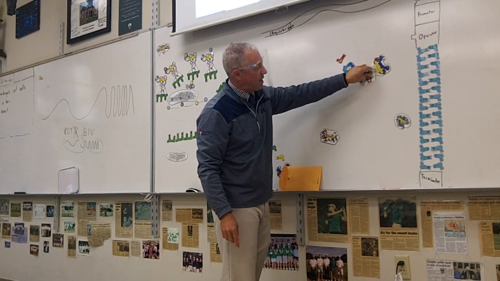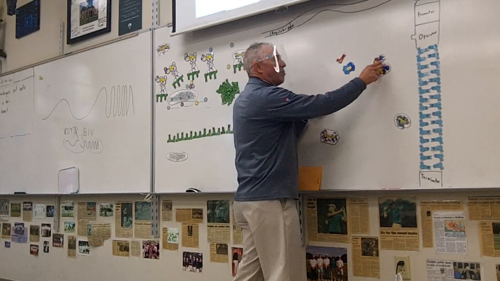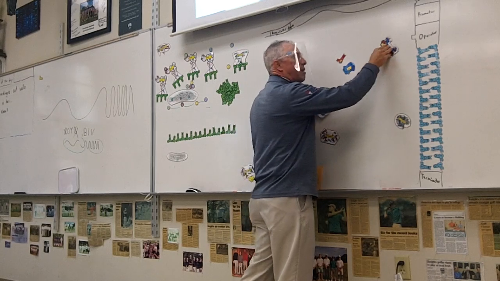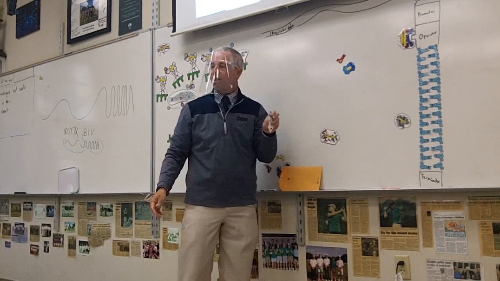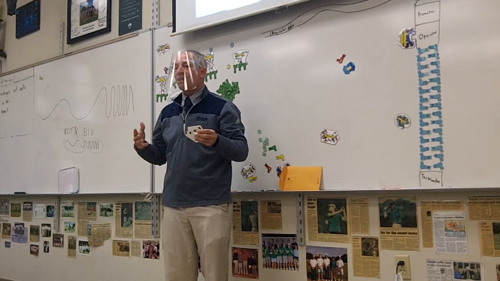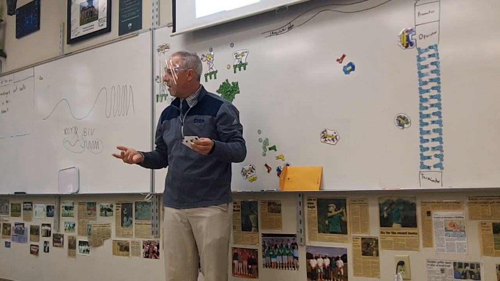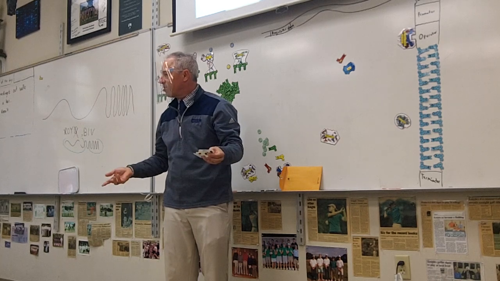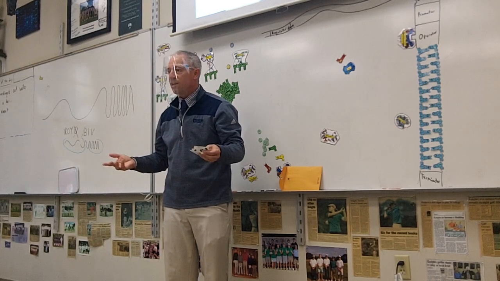And when it breaks that down, the repressor will change shape back into a shape that'll stick to the operator and turn it off. So the bacteria, the E. coli, doesn't have to think. The gene is turned on when it needs it to be on, and the gene is turned off when it needs it to be off.